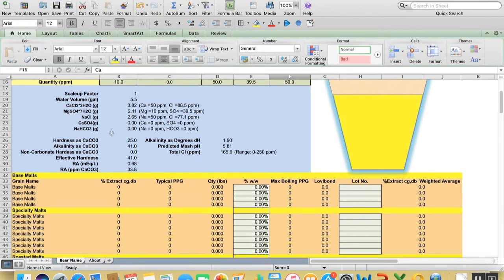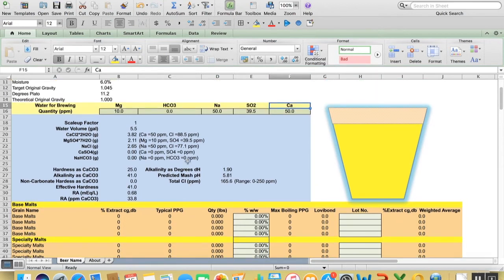Other things the software tells you are the residual alkalinity in milliequivalents per liter and also as ppm of calcium carbonate. It gives you a ballpark for the predicted mash pH and also gives you the amount of chloride that you're adding to your water. So this is a really nice feature, and you can have a complete snapshot of your water. And this is assuming that you use reverse osmosis water.